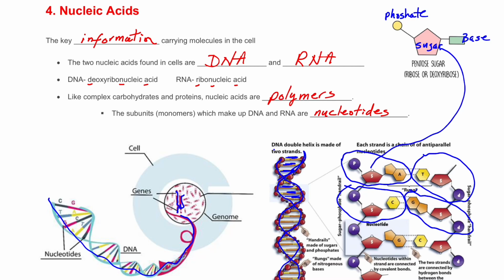Now the order that these bases occur in, you'll see the letters. Remember, guanine, adenine, cytosine, and thymine. Those are the 4 different bases that could exist. The order that these bases occur in is the genetic code. So the bases make up the genetic code. And literally, the genetic code is the order of these bases, which eventually the RNA carries the information out to the cell to make a specific protein.